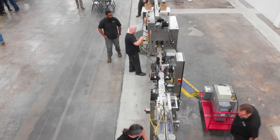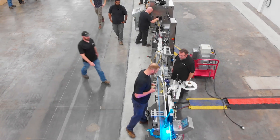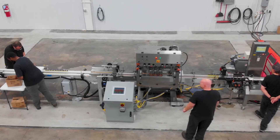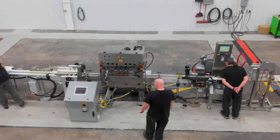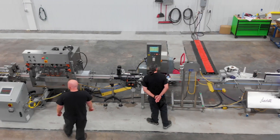As part of Sigma Integration, we have a field service group of technicians that are certified to support all of the equipment that we provide. We're able to honor the OEM's new equipment warranties if there are any new pieces involved, as well as service all of the used pieces involved. Our technicians are very familiar with all types of packaging and processing equipment and will be there to service any of your needs after installation and site acceptance of the equipment.